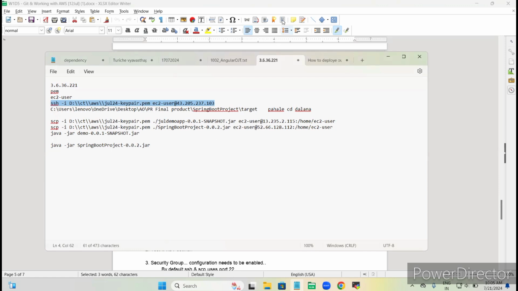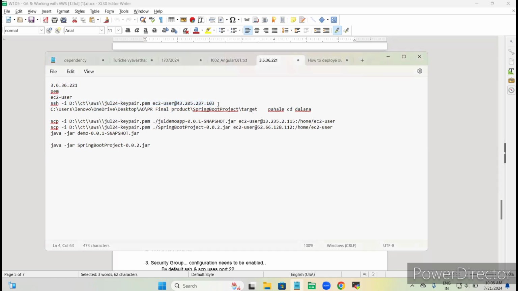July demo app. Okay. Remaining will be the same as it is because I have created this instance already. So just our IP address will be changed here.